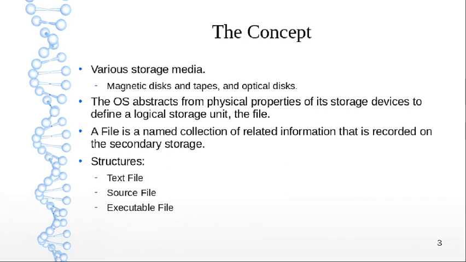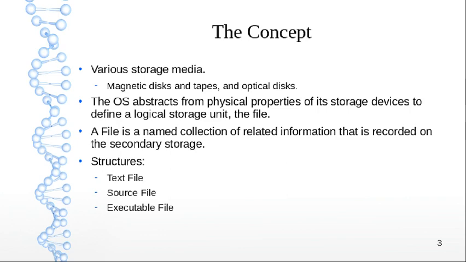The operating system provides a uniform logical view of stored information. The operating system abstracts from the physical properties of storage device to define the logical storage unit called the file. Files are mapped by the operating system onto physical devices. These storage devices are usually non-volatile, so the contents are persistent between system reboots.